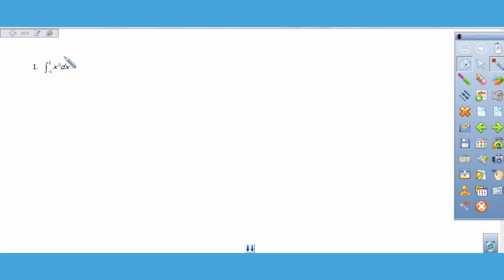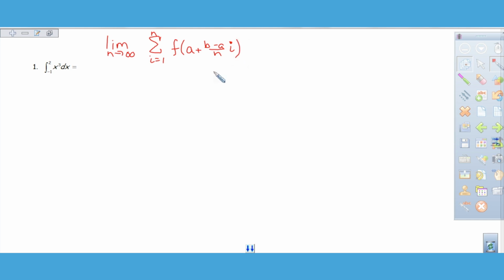So let's say I want to write this, but I want to write it in terms of the Riemann sum. So let's write that sum again. The limit as n goes to infinity, and I'm going to add up from 1 to n of, and I'm going to write this backwards. I'm going to write my f first. I normally do that. Of a plus b minus a over n times i. i is just the counter. I know that's very weird, but you need to know where to start and where to end in your summation, okay? And then times the b minus a over n.